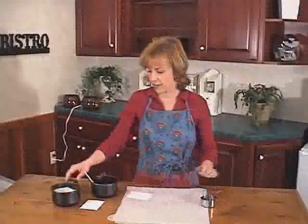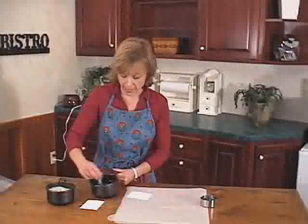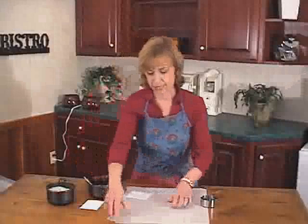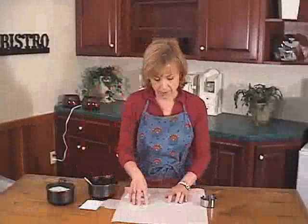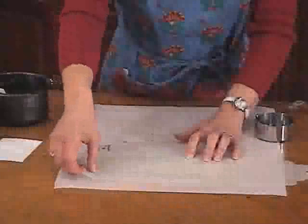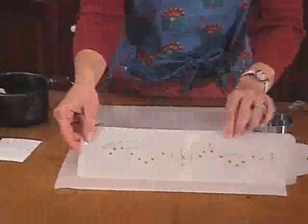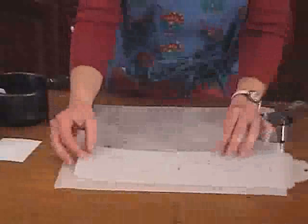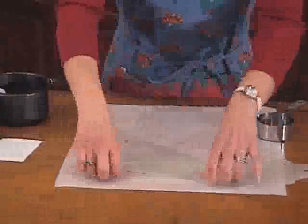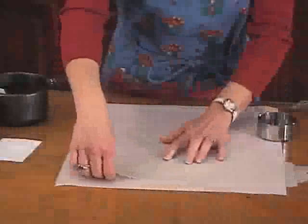I have melted my chocolate. I have super white and dark. And what I'm going to do is take my stencil and line it up right over top of my plastic band. Now I'm going to take my dark chocolate and spread it right across my stencil. Now make sure when you lay the stencil down that if it's a pattern that needs to be read a certain way, you reverse it, because the pattern you're going to see is actually from the back side, so you don't want it to be backwards.